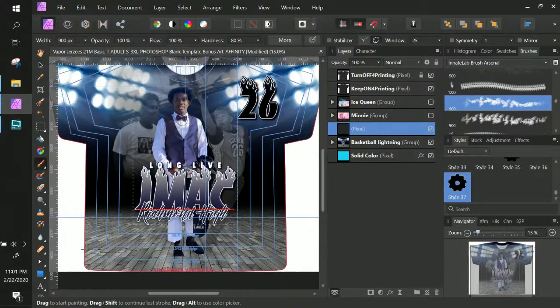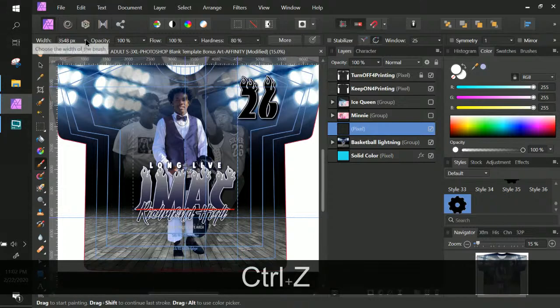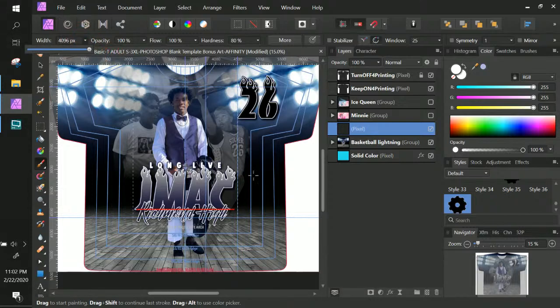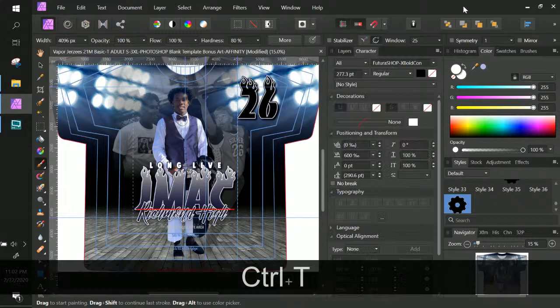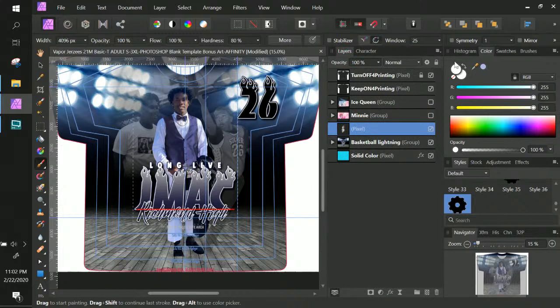So I'm going to paint with white as my color, and make sure I'm on 100% flow and opacity. I'm on a new pixel layer. And this thing looks tiny. Let's crank it all the way up. Still pretty tiny. Control T is in Photoshop to transform. I keep forgetting that. It keeps bringing up my character.